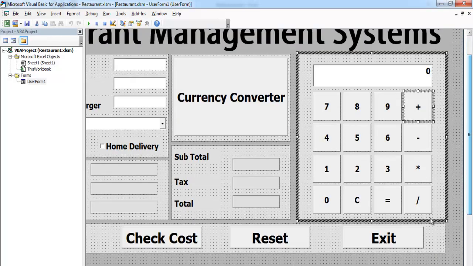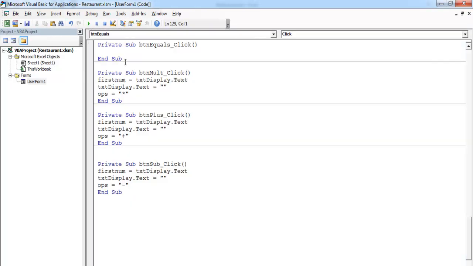Now let's take care of the equal sign right there. So we say second number equals txt display dot text.